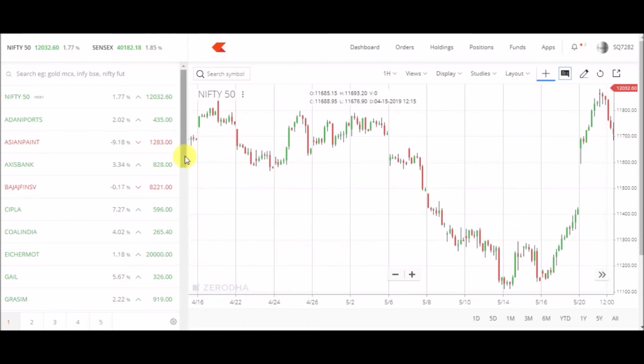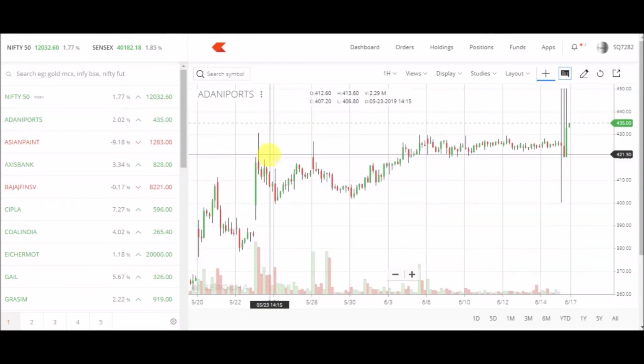So what I suggest for conservative traders is that as soon as you mark the high and low of the first hour candle, you go for the 5 minute chart. Then you should watch for the high of that 1 hour candle to break with the 5 minute candle having a good amount of volume, which will make you confident that the trade you are taking is the trade most of the traders are taking. That means the high has been broken, so the market has a very good chance to move in the forward direction and price to move above.